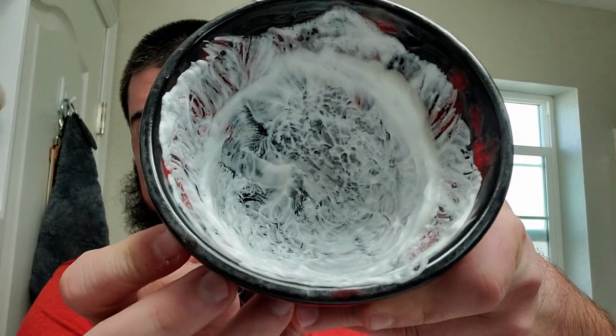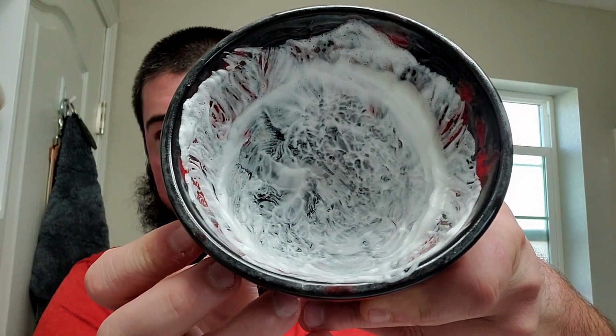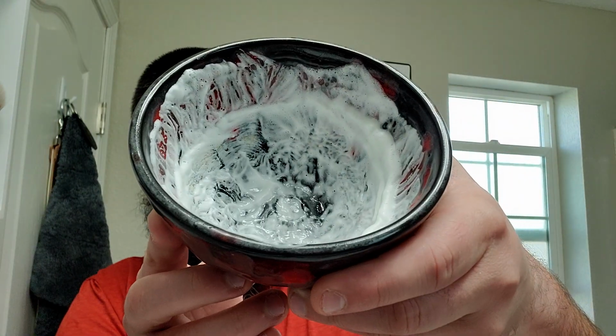So right now, with just that little bit that was left within the knot, we got that. To me, it still looks a little pasty, so I'm going to go ahead and add just a little bit, if I can be conservative. Just got a little bit sloshing around the bottom now. We'll go ahead and keep incorporating that. We'll probably need more. I mean, who knows?